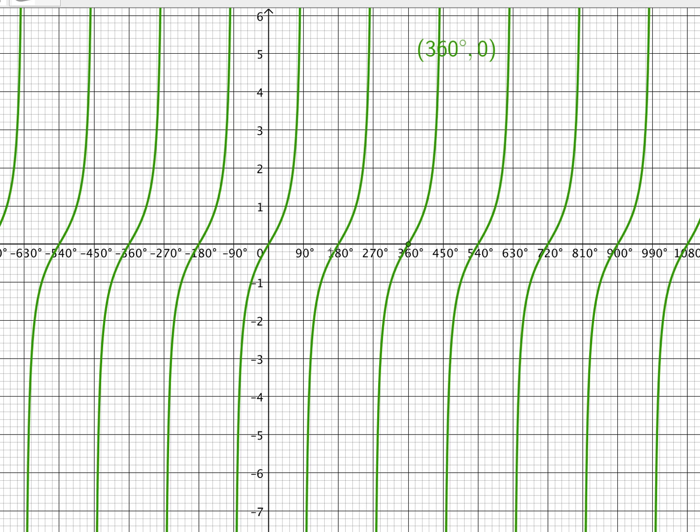The one thing to remember about it is these sections that are repeating themselves, like between 90 degrees and 270 degrees here, that section between 90 and 270 just repeats. So it's actually a period of 180 degrees. The shape of the curve there repeats every 180 degrees. So period 180 degrees. That's different from the sine and the cosine.